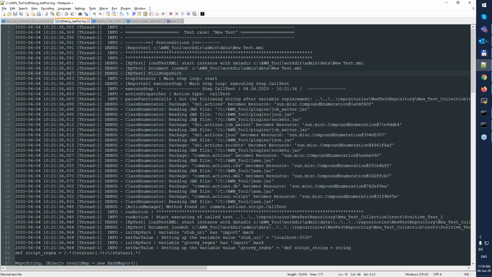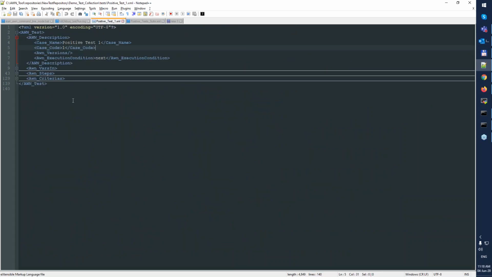Now, don't worry, this is not our only way to report test runs. We're going to address this a little bit later. Now, let me actually show you the test that this would actually run. And this test is actually an XML file, as I already mentioned. This test only has 3 steps, but as you can see, it has over 100 lines of XML, and it has a very strict structure.